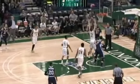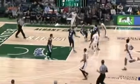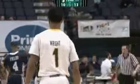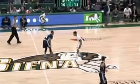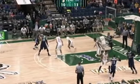Dominique backing in Brandwick. Dominique pivots, tough shot from the left baseline, it's no good. Rebound volleyed off the backboard to right. Saints run right to left, right to a trailing Poole. Stutter step to Brandwick on the right baseline. Out top for Wright, wide open, three on the way. He got it. The next dimension of his game. That's a good inside outside. In transition, the Saints collapsed the defense, kicked it to the top of the key for a wide open three by Marquise Wright. Wright, a 29% three-point shooter, makes it 13-10. St. Peter's with 12:50 to go. Assist by Brandwick. Love to see those post players with assists.